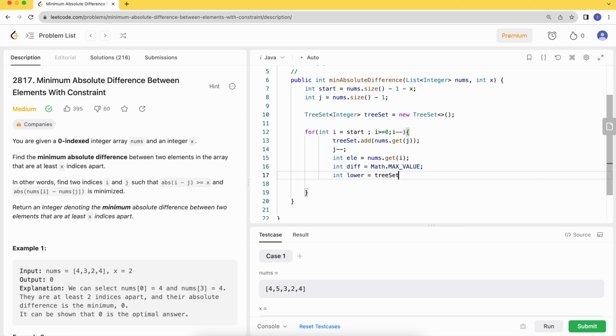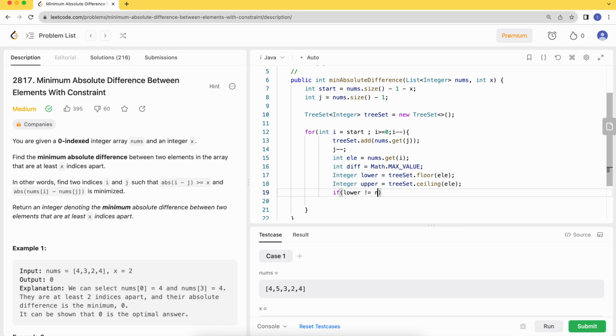From the tree set we have the method floor, which gives the floor for that particular element, and let's have the upper bound as well, which is the ceiling in this tree set. There could be an element where the lower is missing or the upper is missing, so we need the corresponding checks here.